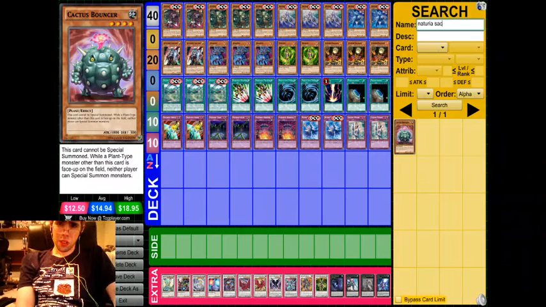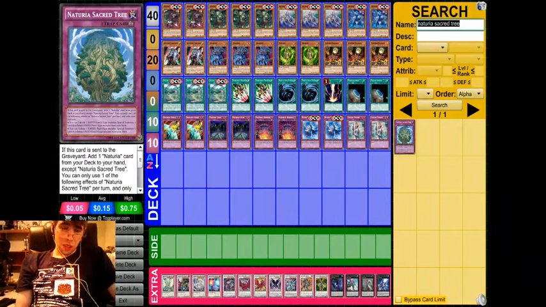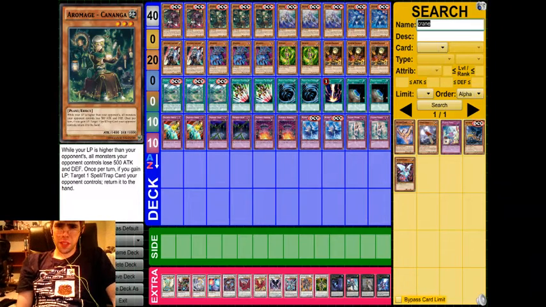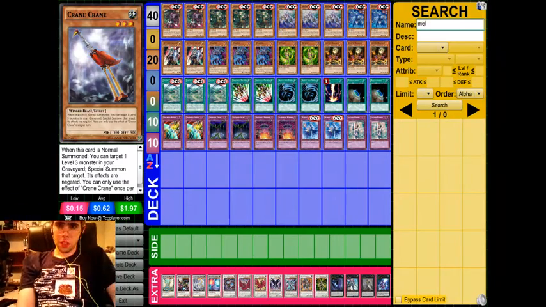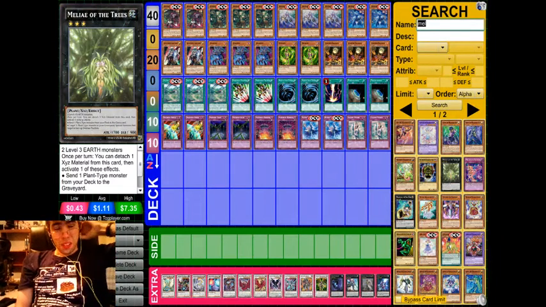It runs this card called Naturia's Sacred Tree. Basically, this variant runs cards like Sacred Tree, which trades in your Trap Tricks for your Aromages and your plant type monsters, basically trading them back and forth. A lot of builds I've seen also run Crane, because Crane opens up the ability to make, I think it's called Melee of Trees. I have one in my binder somewhere, but I don't know what her name is. Yeah, the card's named Melee of Trees.